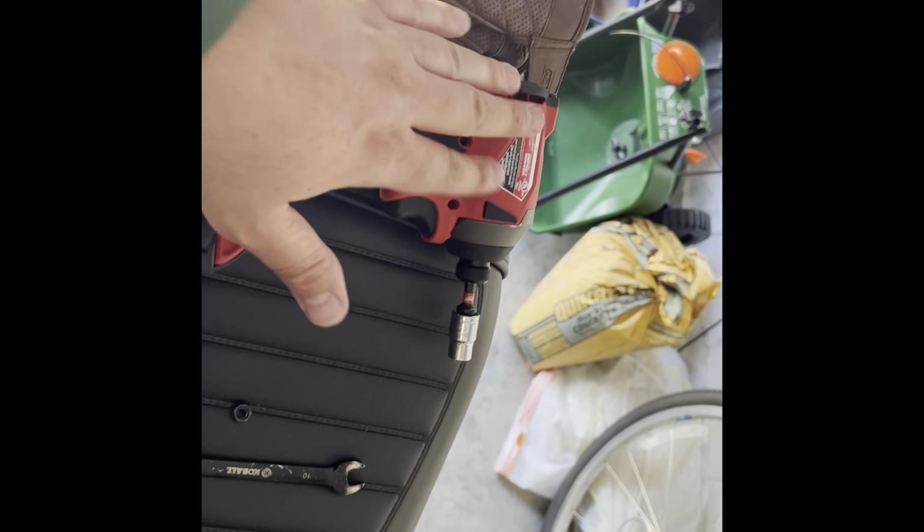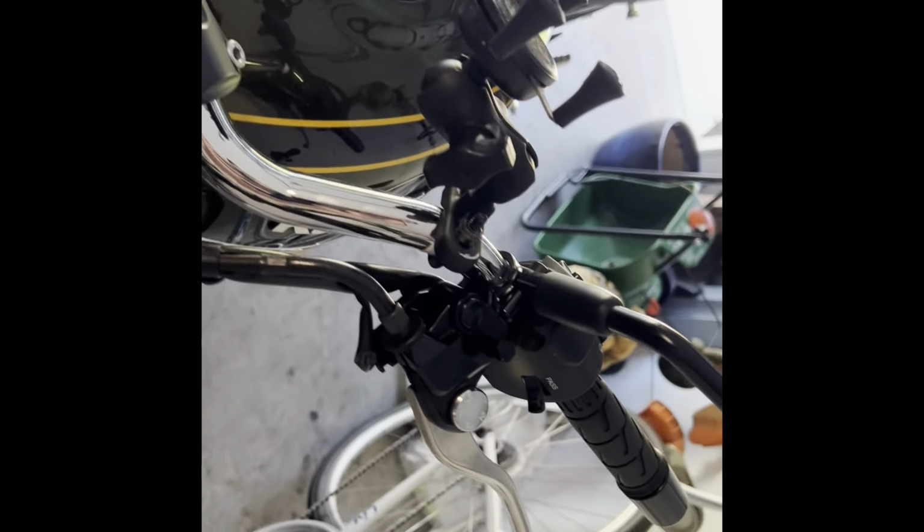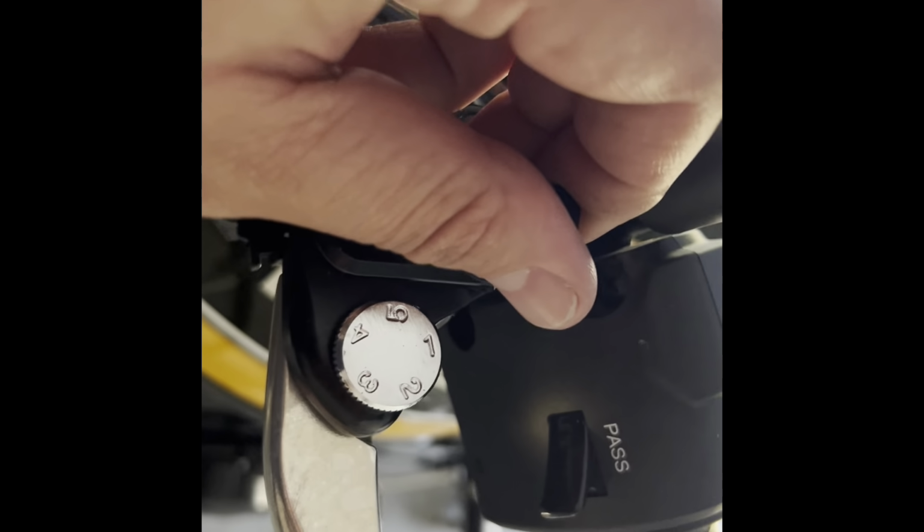I highly recommend using some sort of impact or a wrench to remove this bolt, because it's kind of buried up here. That right there is where you want to take this nut off, and then it looks like it just pulls straight out. So I'm going to remove that nut. Put that nut there. Remove the bolt. Bolt's out. I'm just going to set it on my seat, that's where I'm storing everything. And yep, I'm going to take this off.